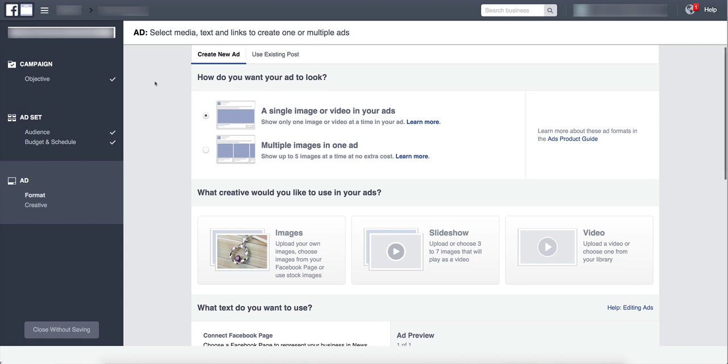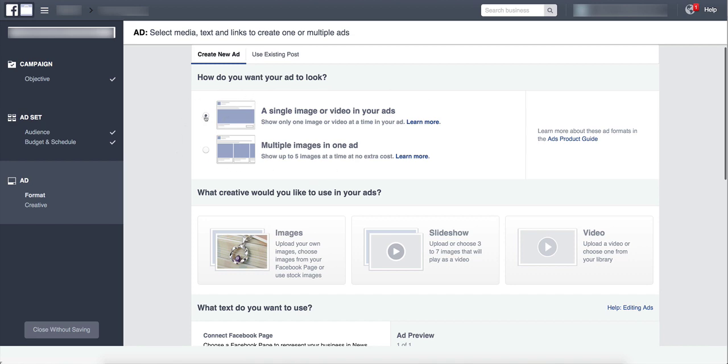All right, so once we get here, now we can start actually designing our ad. At this point, we can choose what type of ad we want, a single image or multiple images. Generally, I would say go with just the single image, okay? And I do a whole section on the different ad types Facebook offers.